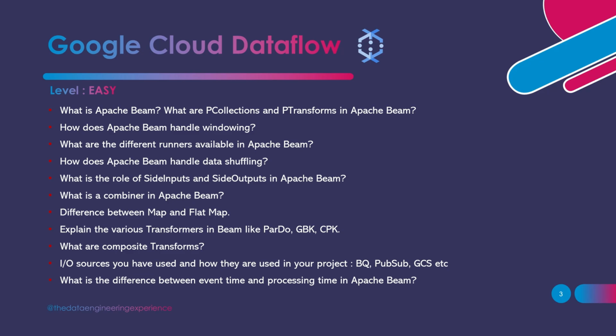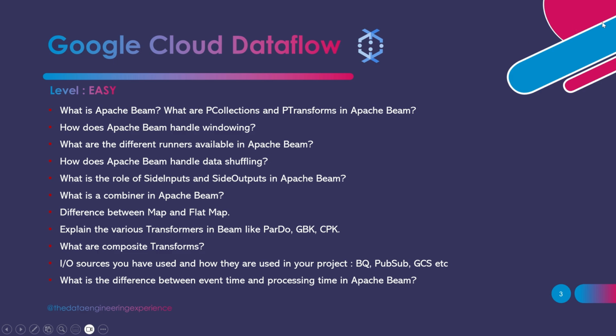So what are PCollections and PTransforms in Apache Beam? You can say that the PCollection is mainly a data abstraction layer in Beam, which represents a distributed, immutable, and possibly a bounded or an unbounded data set. And what are PTransforms? PTransforms are the operations that you perform on this PCollection. So they can be ParDo, GroupByKey, Combine, Flatten, and all these other types of transformations. So you can elaborate on this further.